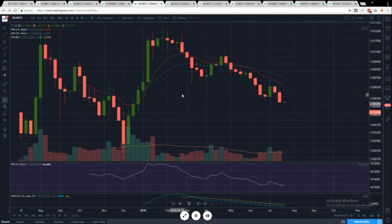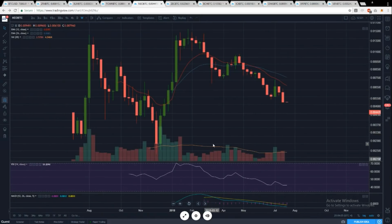So next up, Neo, and that's got that Chinese X factor about it, which I guess can work both ways. So on the run up, it was really outperforming everything, and people were excited that this was the Chinese Ethereum and so on. But look, I think that Neo is going to regain a lot of ground. They've got a lot of ICOs launching on top of it, and that drove Ethereum when you have that demand for the underlying token for all those ICOs.